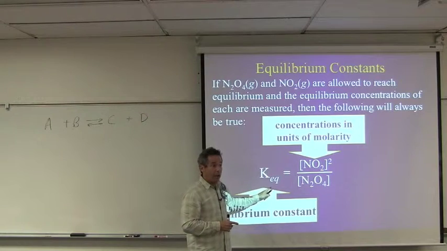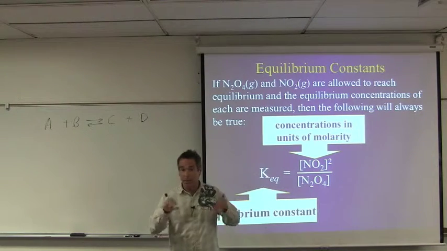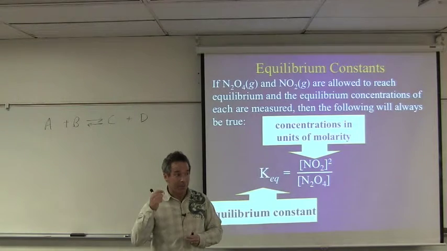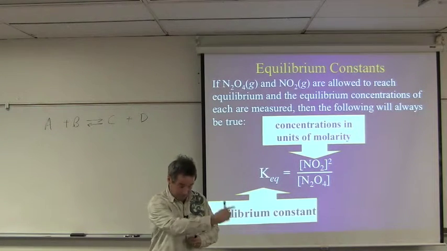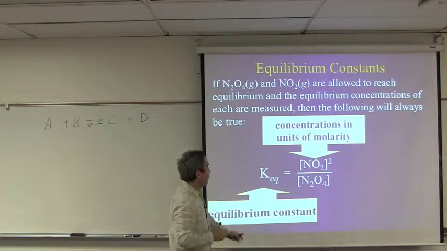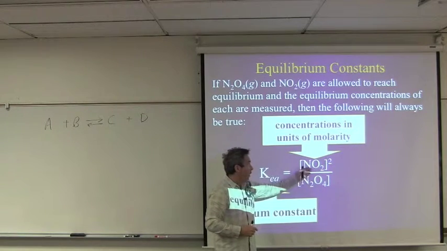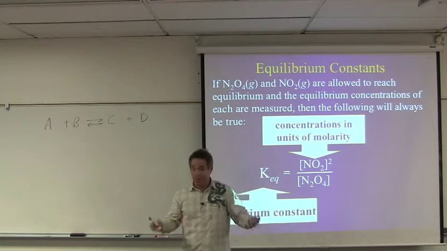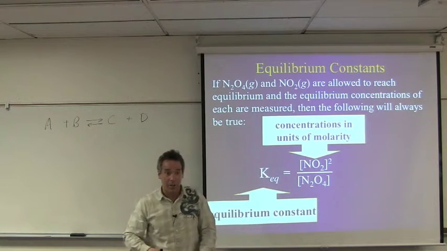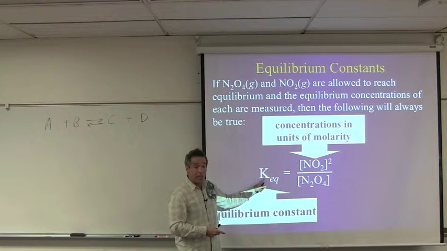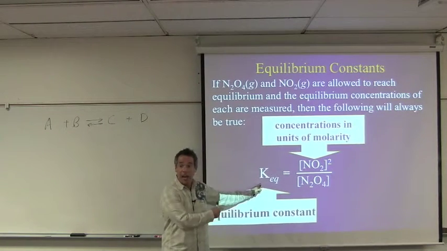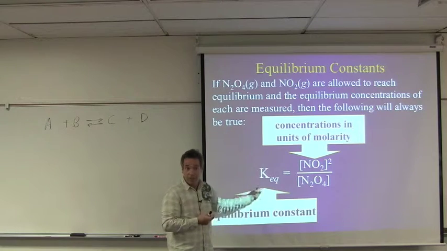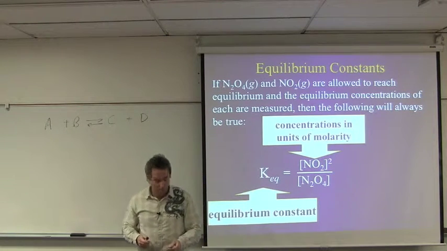It all comes back to why do you think a system exists in the state it exists? I've told you the answer to this. Because everything wants to be as low energy as possible. There's a certain energy associated with how much NO2 you have in a container and how much N2O4. And the system will exist at whatever the lowest energy is. And there's a relationship between the equilibrium constant and the energy, we call it G, the free energy. So that's where that comes from.